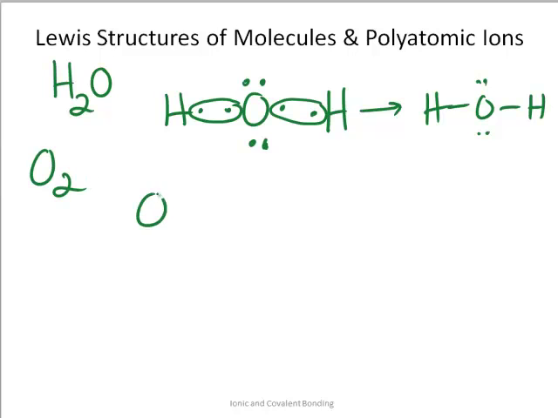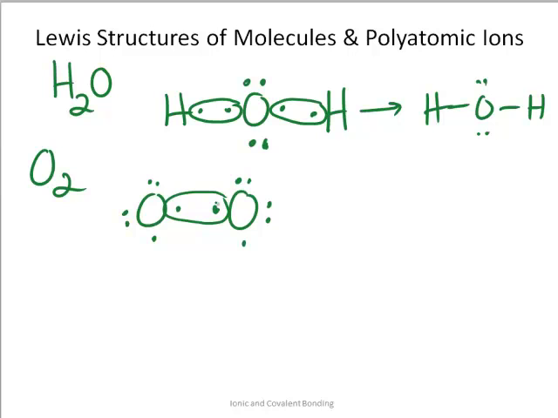Okay, so let's look at another simple molecule, oxygen that we breathe in every day, O2. Again, oxygen has 1, 2, 3, 4, 5, 6 valence electrons. And see what happens if we bond it with another oxygen atom. Each has 6. We know that each element is going to want to get to 8. So if we bond just once, that will give each oxygen atom 7 valence electrons, not quite the octet rule.